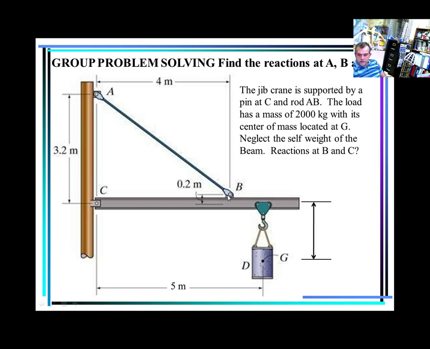But this is the part where you have to be really careful. There is a homework problem that I assigned when this rod was at the center line and it was aligned with the pin. If that is the case, of course the horizontal component is not producing moment. However, because there is a distance of 0.2 meters between the center line of the pin and wherever the tension is applied, the horizontal component is going to have this arm if I do moment with respect to C. So it's going to be the horizontal component, T cosine of the angle, multiplied by 0.2. That would be the moment. And then this force multiplied by this distance. And that's basically the way you solve that problem.